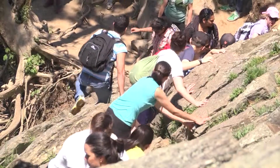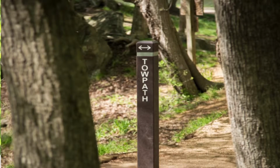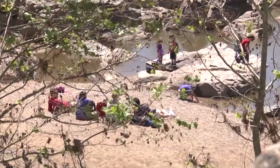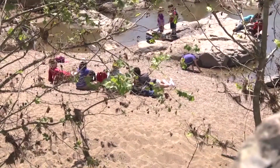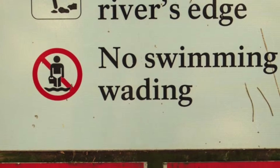After you pass the traverse, if you're ready to exit the trail, there is the emergency exit shortly after. You can take that trail back to the towpath and cut the trail short. If you continue beyond the emergency exit, the next section you'll come to will be Purple Horse Beach. It's a sandy area of the trail. The sand from that beach does get on the rocks and makes it particularly slippery, so you want to take extra caution at that section of the trail. Wading and swimming is strictly prohibited.